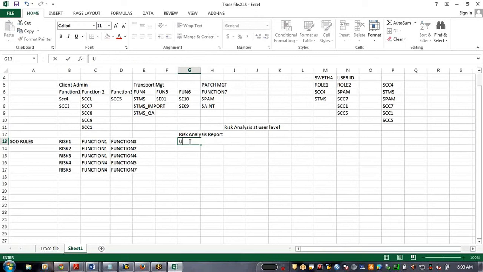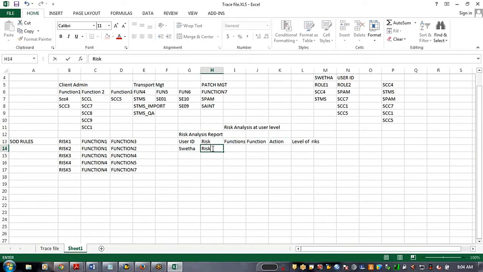Simple: user ID, risk, function, action, level of risk. Here, as per our discussion, we have identified the user ID, Shweta, and what is the risk?